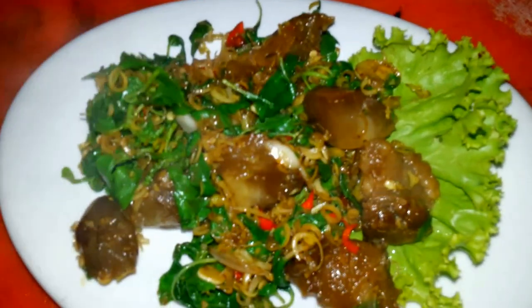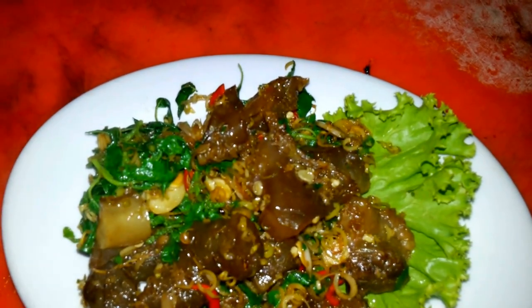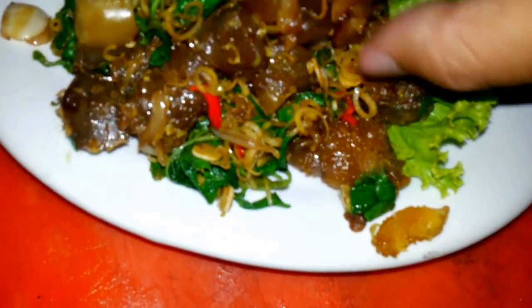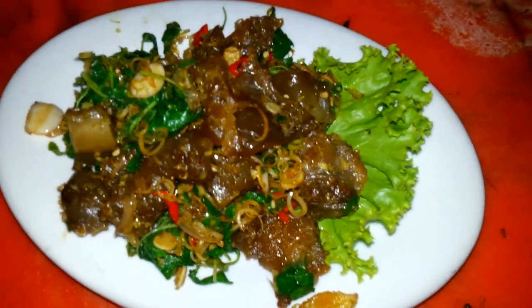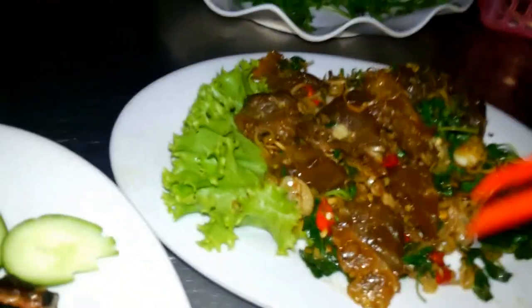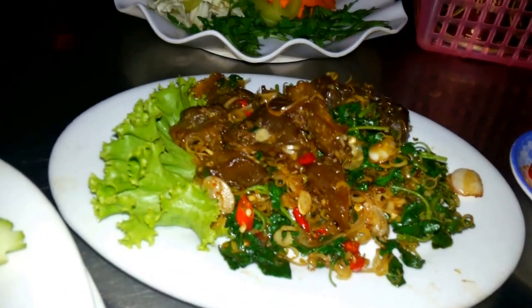Now on the plate, waiting to be eaten by our group. Taste this one, if it is crunchy or not. Mmm, yummy. Okay, so now beef tendon is cooked now. Well done. Let me try this in a full mouth. Mmm, yummy.